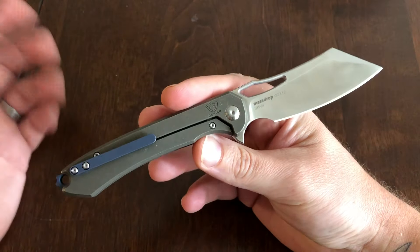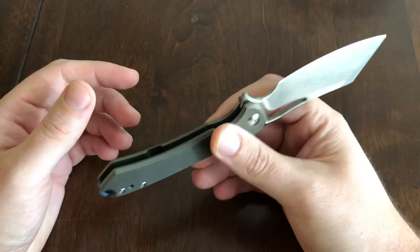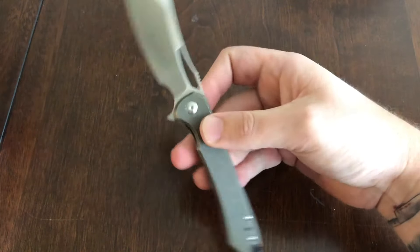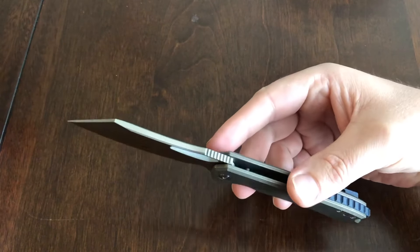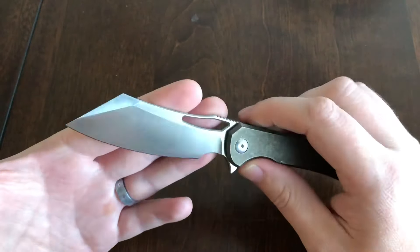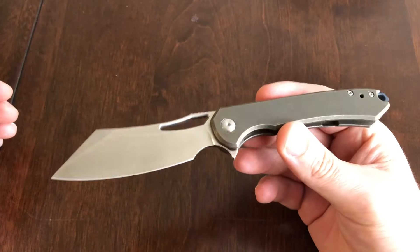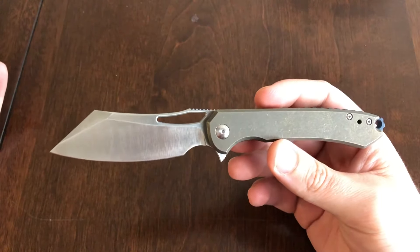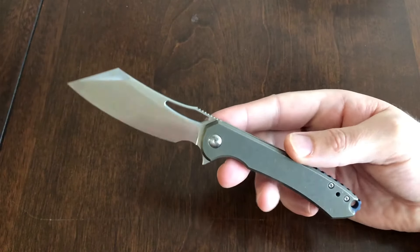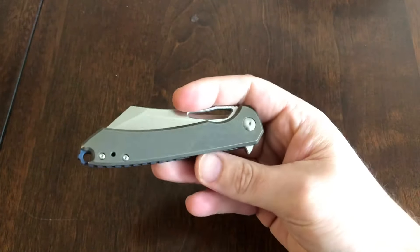Honestly, I don't really like these non-spring clips — spring clips are more comfortable in more situations — but it is what it is. Getting this knife coming perfectly centered, good action, pretty ergonomic, and the blade is thick stock — I think around 160 thou — but it is ground very thin behind the edge so it slices very well. It's obviously not going to be a knife for everybody with the wonky blade shape, but it's very reasonably priced for the materials and how well it's finished. I think it's kind of a winner — if you're interested, pick one up.